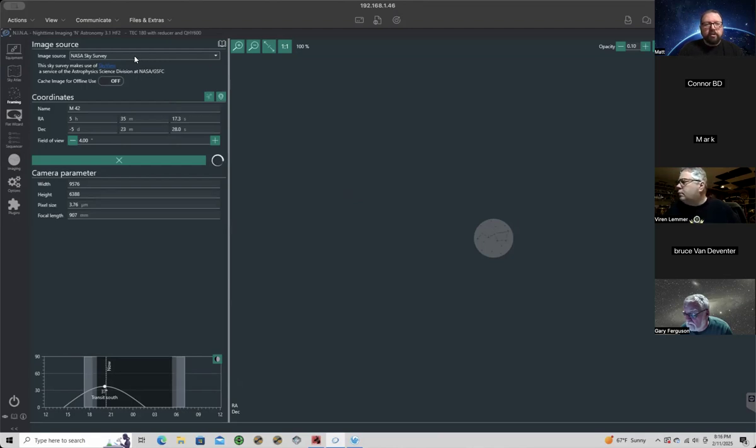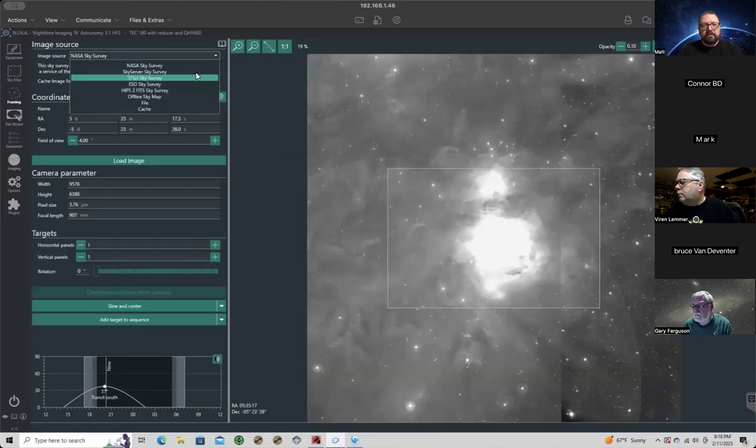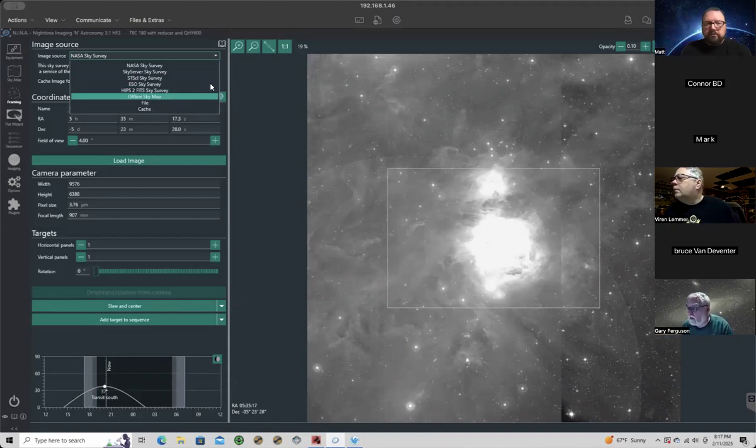And what it uses for its source is based entirely up here. By default, it uses the NASA Sky Survey, but you can use various other options, including the offline sky map. But that's not quite as nice as being able to see the actual sky data, in my opinion.